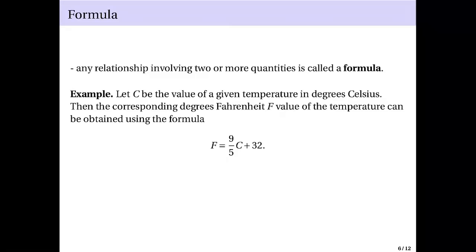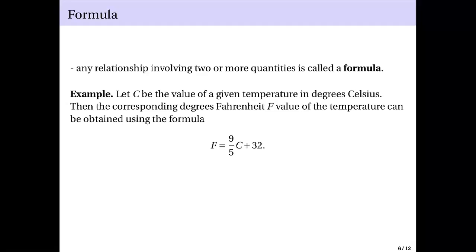For example, if you have three quantities, and quantity 1 is written in terms of quantity 2 and quantity 3, then there's a possibility that we can solve for quantity 3 and write it in terms of quantities 1 and 2. Okay? So we are manipulating the formula so that we can isolate one quantity on one side of the equation and the other quantities are on the other side of the equation.